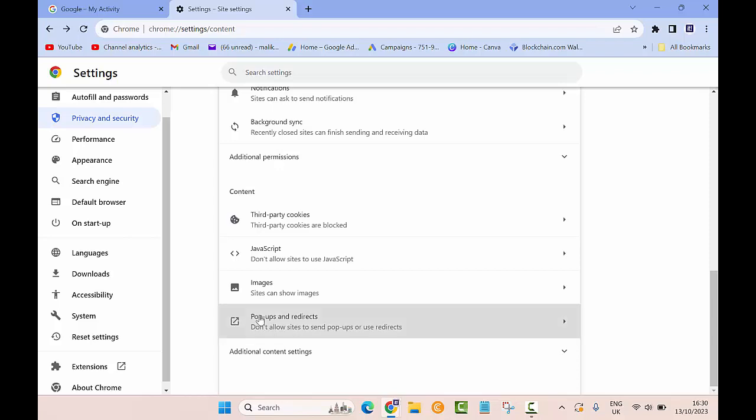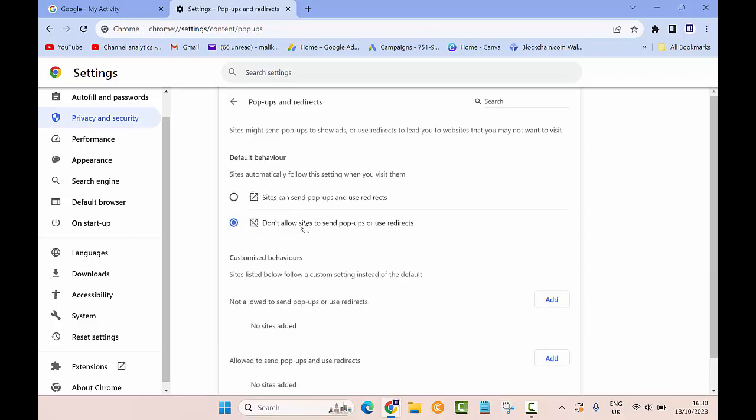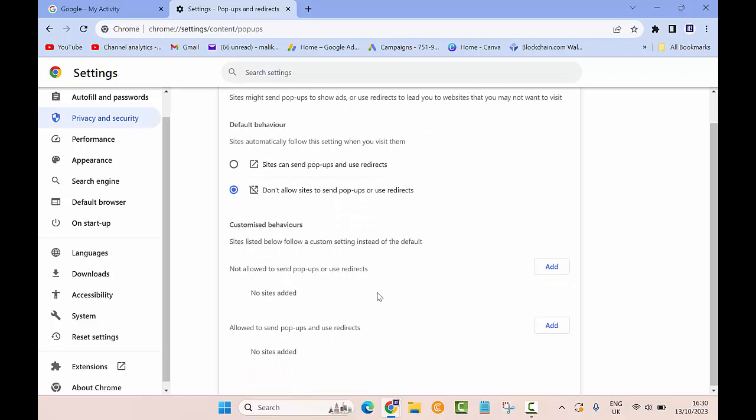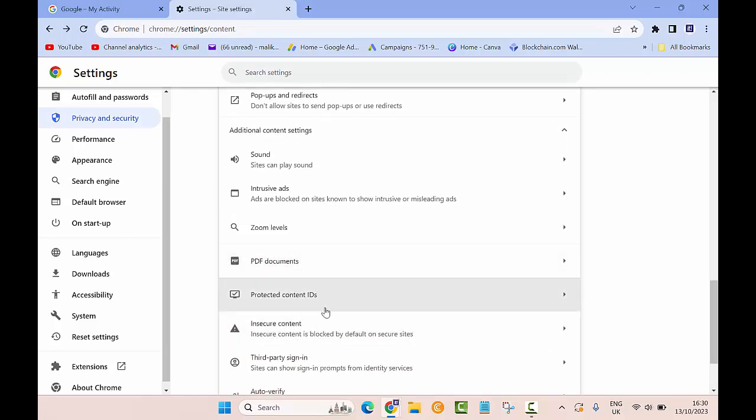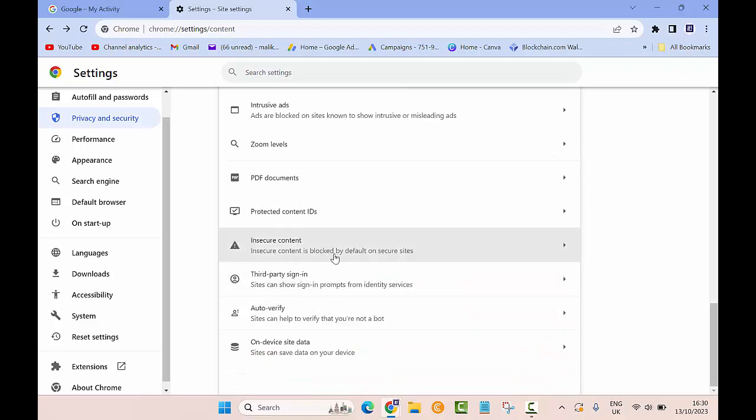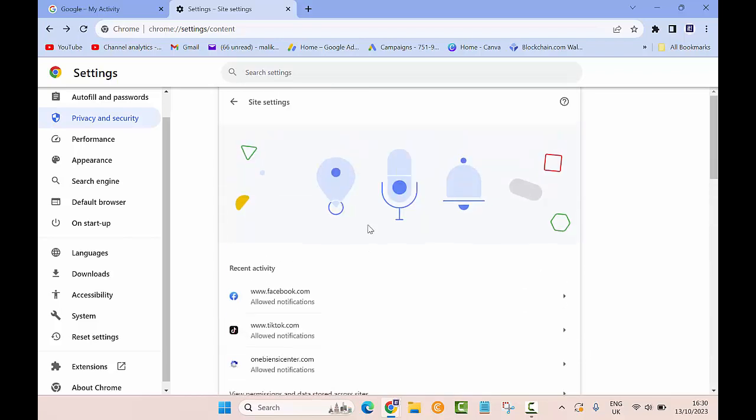And for pop-ups and redirects, you really want to make sure this is turned off. Don't allow sites to send pop-ups and use redirects. You can also go through the other stuff like sounds, ads and all these things, but these are some of the things that you should turn off on your Google Chrome browser.